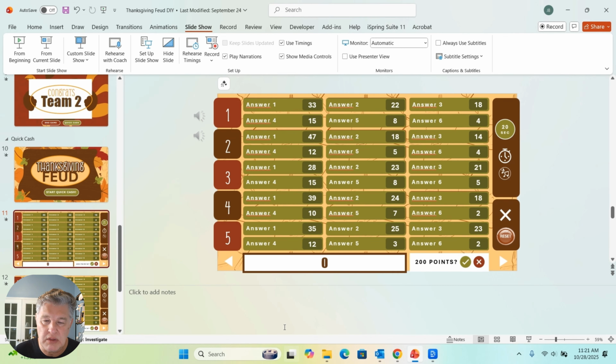You can also put them here in the notes, but you'll ask the question, and then this is where you would enter the answers. All you're going to do is highlight the answer and then type over it. And that is really all of the customization that you need to do.